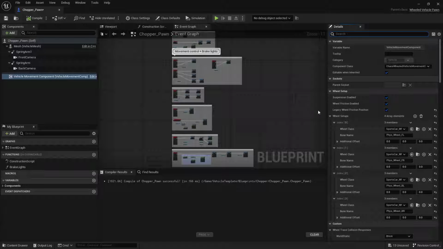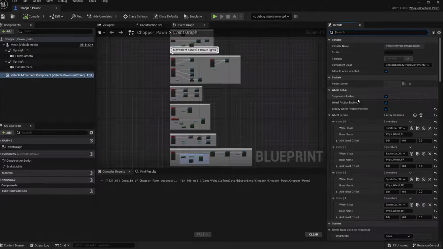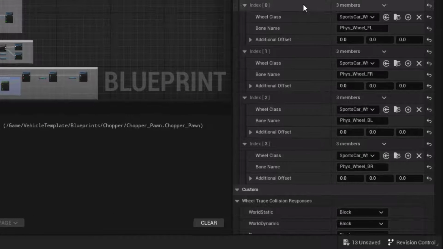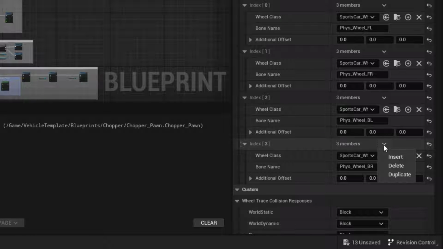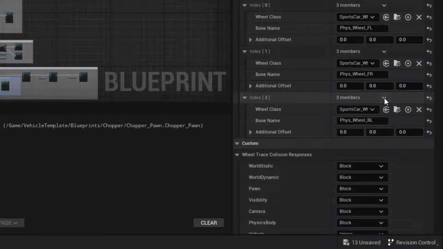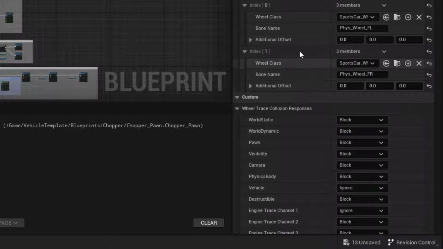Okay, next we need to work on the configuration of the bike, because of course we want it to be able to drive around. So the first thing that we want to do is, the bike only has 2 wheels. So here we need to delete wheel 3 and wheel 2. Okay, we only have 2 wheels.